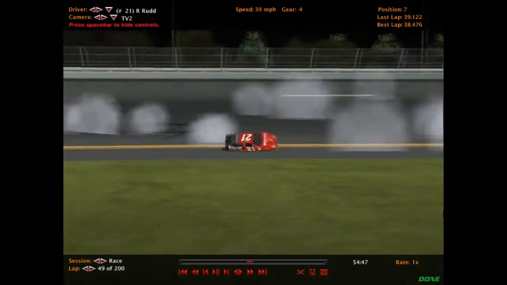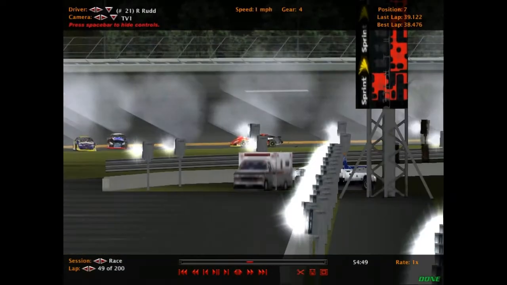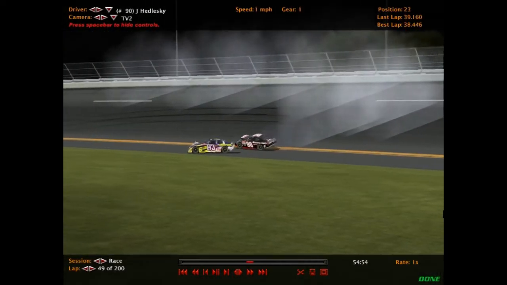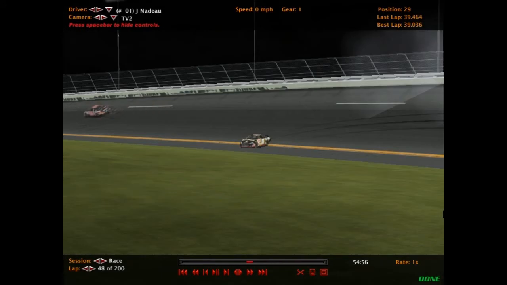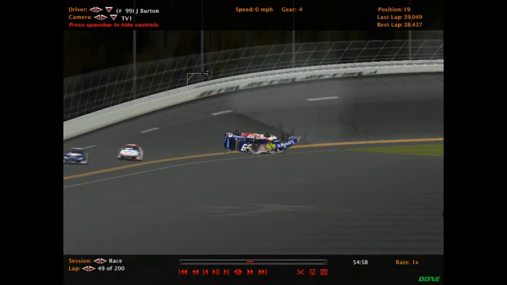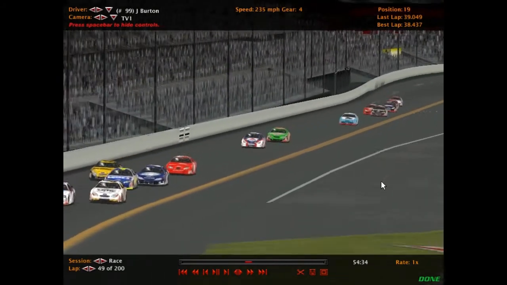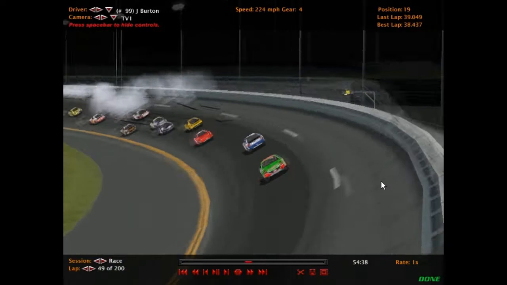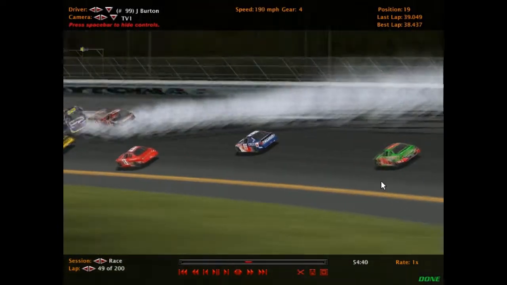Humongous wreck here on lap 49 here. Ricky Rudd up and over. Wow. There's Jason Leffler, I think that's how you say his name there. Jerry Nadeau, his run is finally done there. Whoa, Jeff Burton and Jimmy Johnson. Here's a look on Jeff Burton. The 21 just had a humongous hit there coming back up the track. Here's Jeff Burton getting nailed there with a 21.